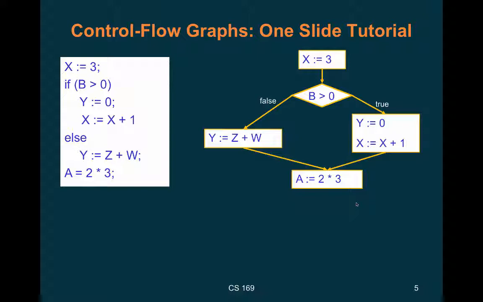And the idea is that you take the program text, and after you parse it and you eliminate comments and white space and all that, you understand the structure of the control flow of this program. And so here we have a bunch of statements and the conditional. Some of the statements happen inside the conditional. So what the compiler does, it will group these statements into a so-called basic block. So a basic block is one or more statements that have no conditionals within. Okay, so this is a basic block. This is a sequence of two statements, a basic block with two statements. This is a basic block with just one statement.